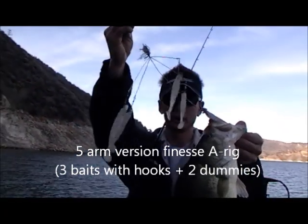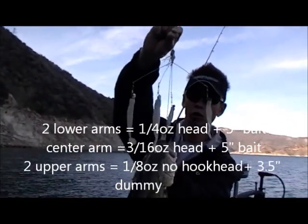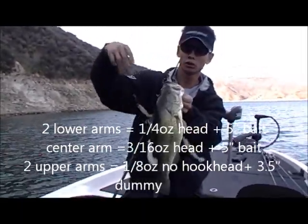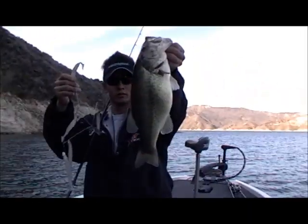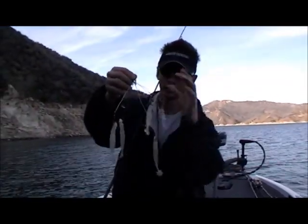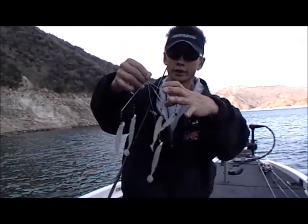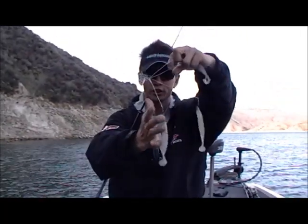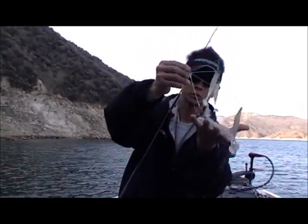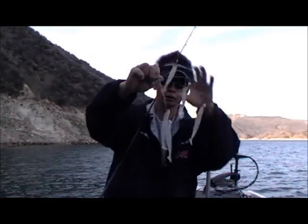Finesse Alabama rig. It hit the bottom, the center one with the longer wire. I put two teasers on the top, which are a little smaller. As you see here, these two top ones are the lighter and smaller baits without the hooks. So these two are the teasers, and these are the heavier weights and bigger sizes of the baitfish. So when this rig swims, these three baits will stay a little lower than these.